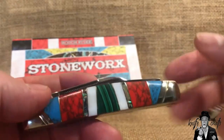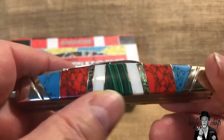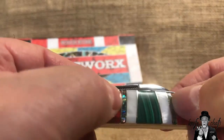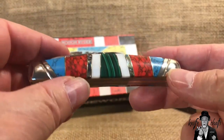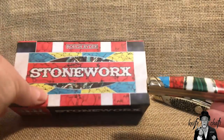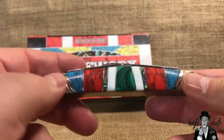which means it probably would not get used much. Of course, I bought it for the StoneWorx collection, and the stones on it look really good. Matter of fact, I was thinking back and forth, would I have preferred to have a piece of abalone in the middle here, and then yellow jasper here for the abalone on the side here, or am I okay with the malachite in this one? Or should this have just been yellow jasper in the middle? Because you notice there's no malachite showing on the box. But for some reason, I kind of like the malachite on this one. It's one of the few where I don't mind it too much.